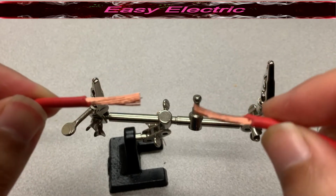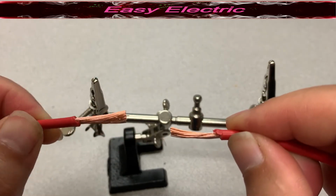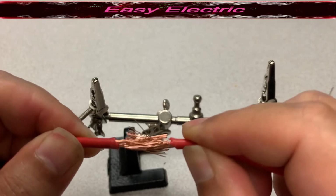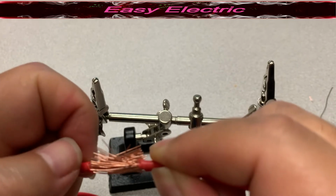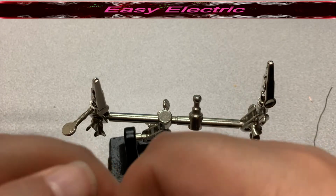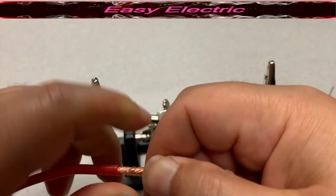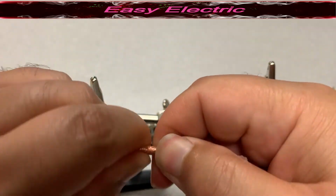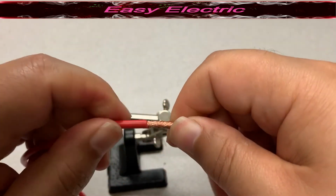As you can see, the first thing you need to do is push the wires together. You can push these two wires together like this. Then you need to twist them, so you twist these two wires. As usual, just make sure there is no sharp edge on your connection.